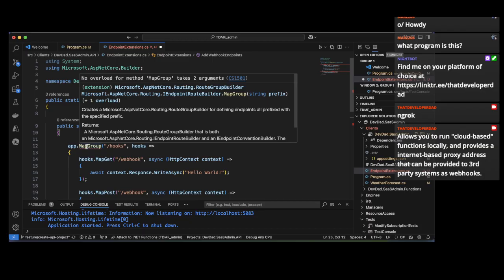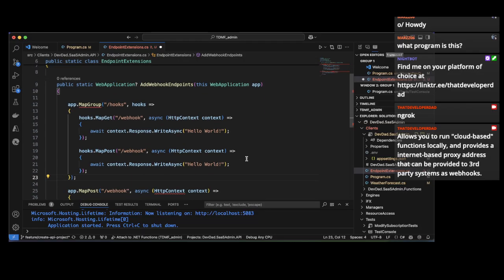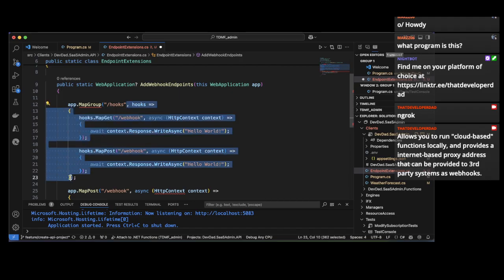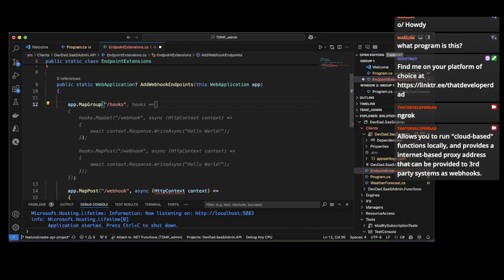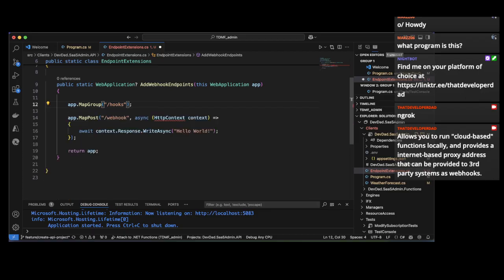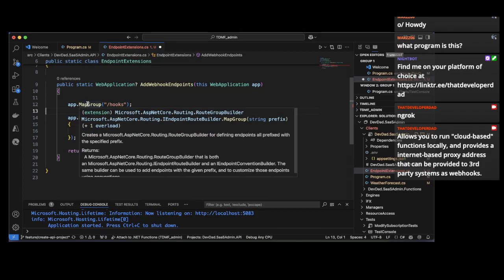What are you complaining about? It takes, no thing takes 2 arguments. Okay, fine. GitHub Copilot went a little crazy. Got a little over eager, as it do. Map group hooks.